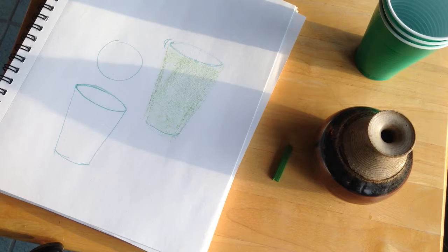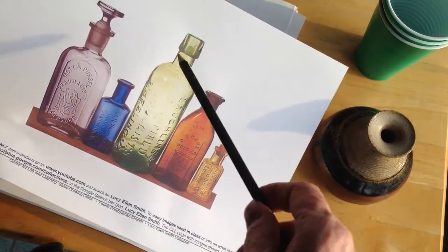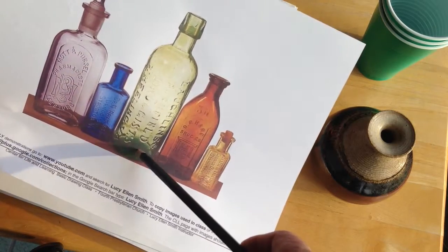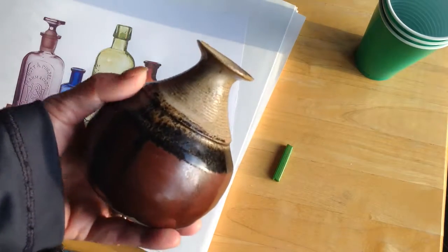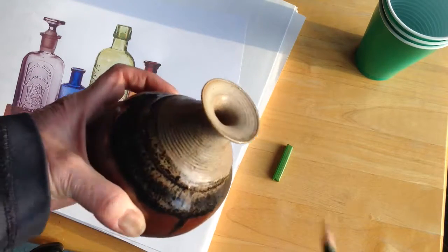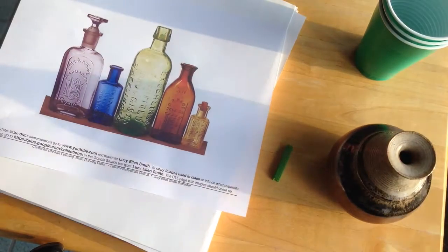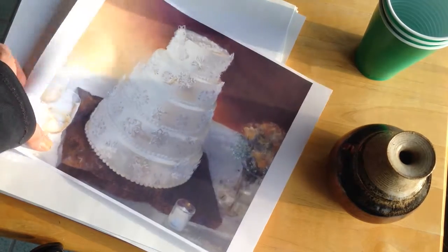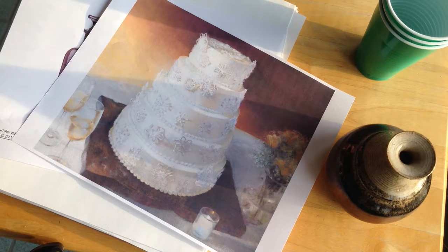Many things that we draw, we ran into this with the bottles last time. There are many ellipses on here, and because these are glass, you see through to the other side. If you were doing a still life of most vases, you run into ellipses. So it's a good skill to have, and as we say, practice makes perfect. So this was the way I improved my ellipse drawing skills.